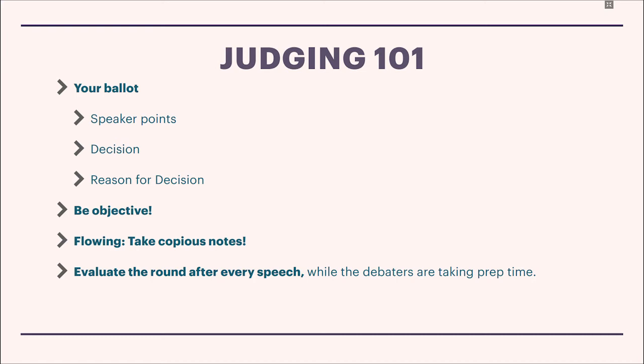Now, instead of just writing a huge block of text, like taking out an 8.5x11 sheet of paper and starting at the top and writing the affirmative speech in a paragraph and the negative speech in a paragraph, turn your 8.5x11 sheet of paper horizontally and then divide it into 5 columns, because there are 5 speeches in debate. Each column is going to represent each speech.